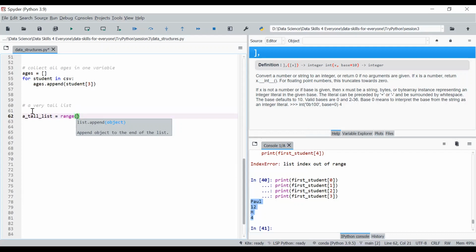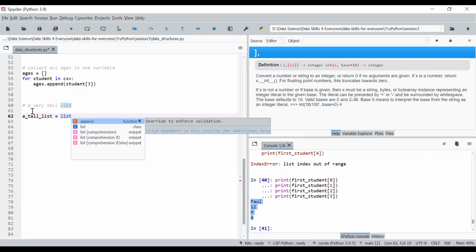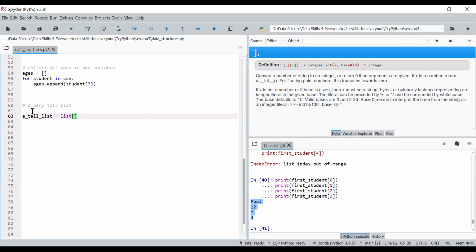Let me see. I can do this like this. I don't want to introduce anything difficult, so let me just do range of 100.